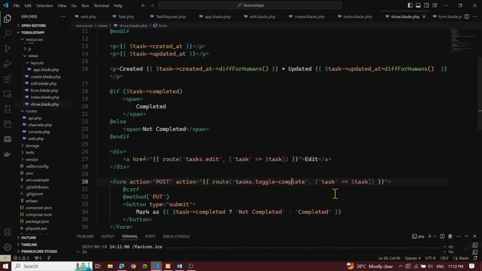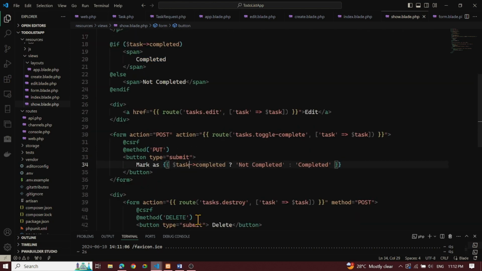Toggle complete, we have task. We have here put method button submit, mark as done. Task completed, not completed.